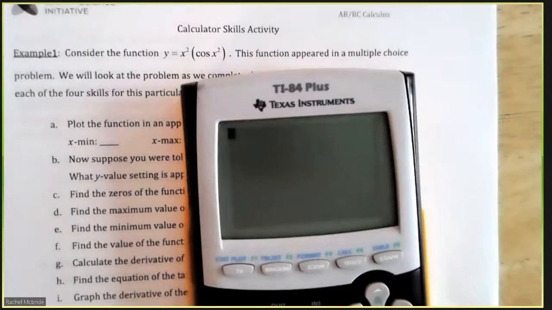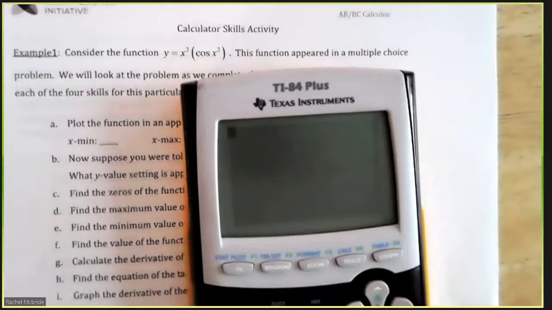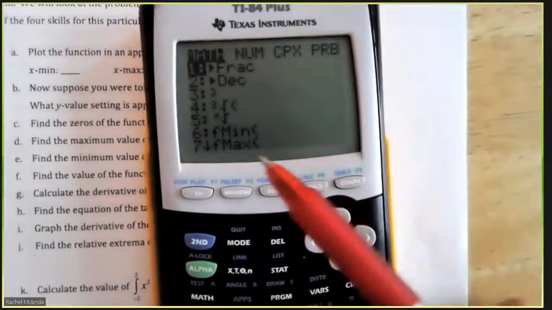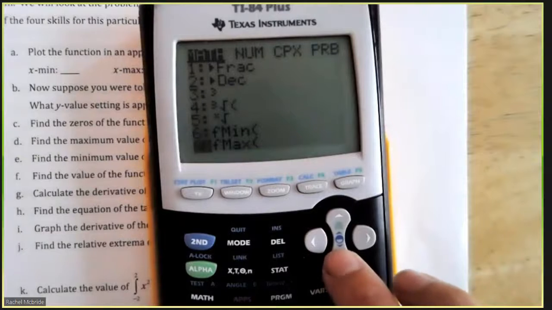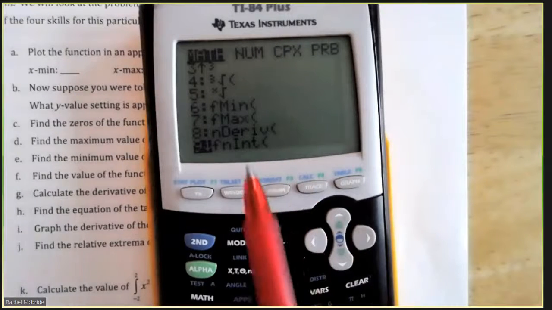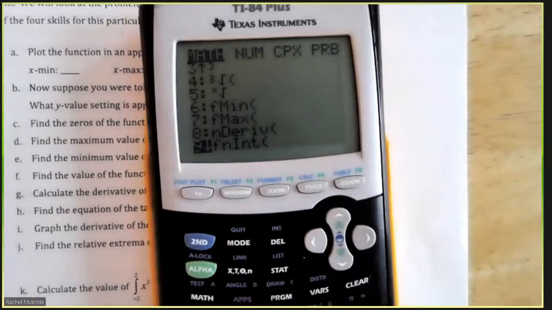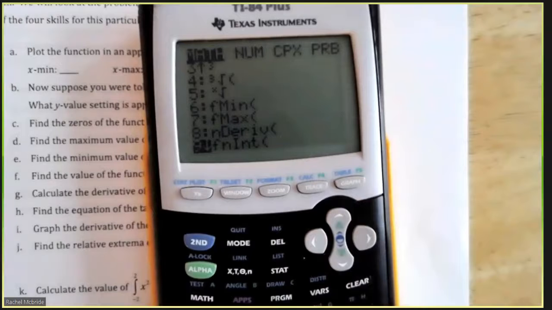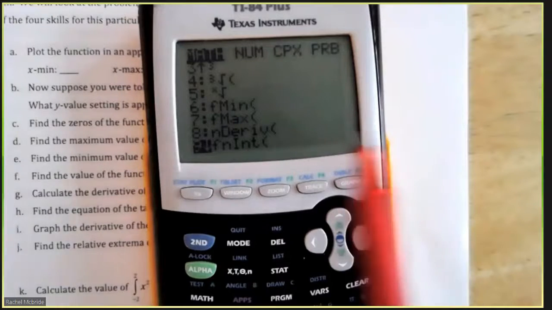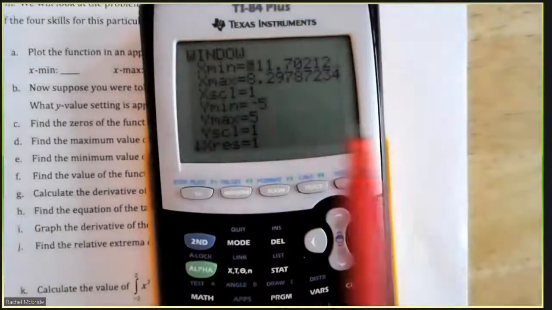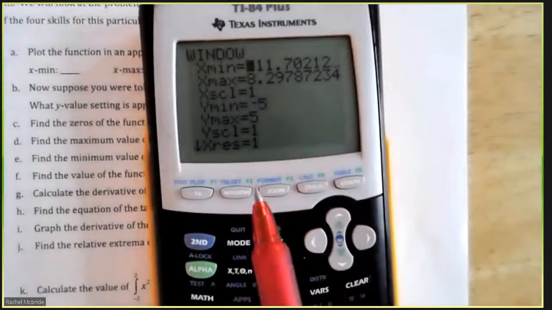One of the main areas of our graphing calculator and one of the main concepts we're going to be using is under math. We're going to be using nderive and FINT for derivative and integral. We're also going to be using a lot of features involving graphing: plotting points, finding zeros, calculating derivatives and integrals, all from graphs. Being able to adjust your window is another key part.